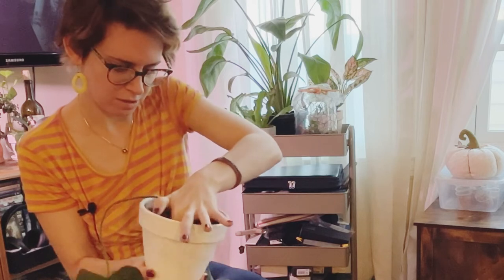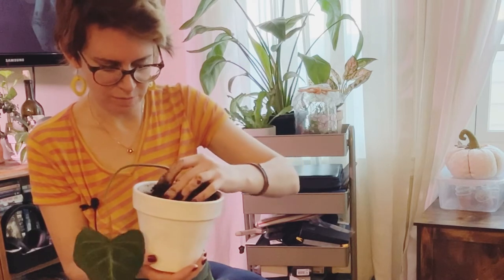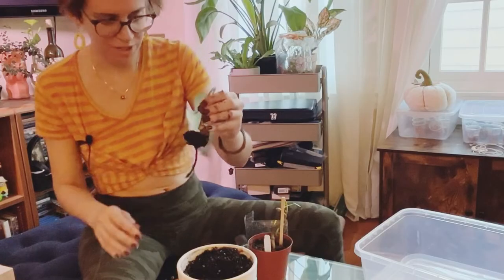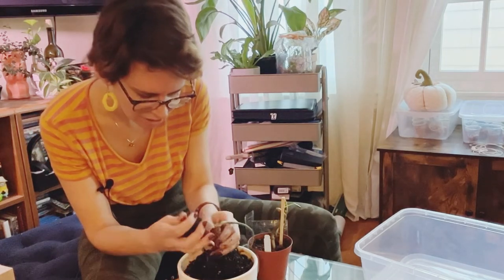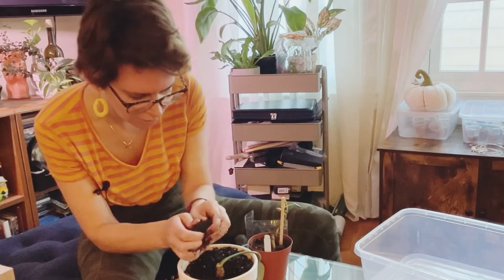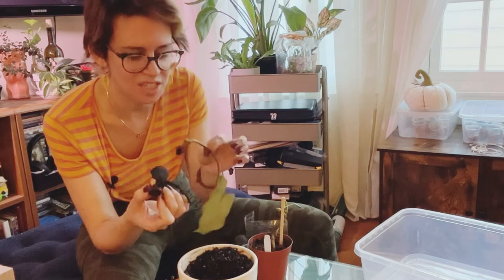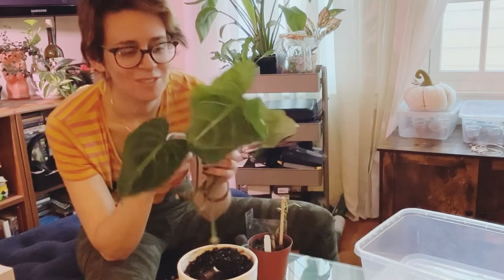I did water it yesterday. I love how I'm doing this after I put away my potting mat from the last video. As I suspected, even the main root here is rotten. So we are just going to say goodbye to the original chunk. Surprisingly, there is green in there still, but I don't think there's anything living left besides that little green that is more attached to this than this. Plant one down.